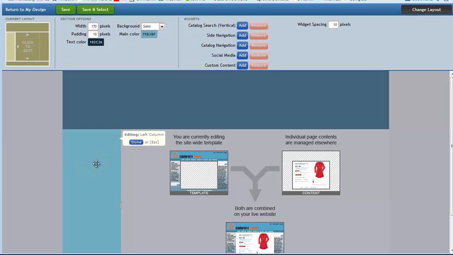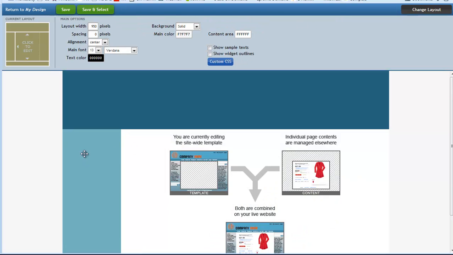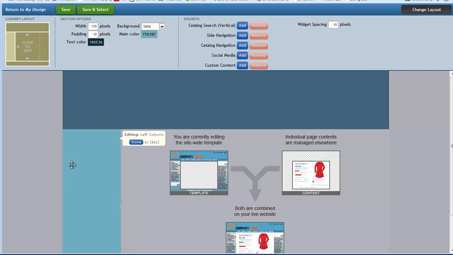Okay, and at this point, let's go ahead and change the background of this left sidebar. In order to do that, I can either click on the sidebar, which is all I did, or up in here you can click to edit this sidebar, and then that'll make it highlighted so you can edit it. Now, same options here. You can change widths, you can change background colors, you can change the background to a gradient or an image, you can change what the text color is. You can also just drag and drop for widths down here, okay, make it bigger, smaller.